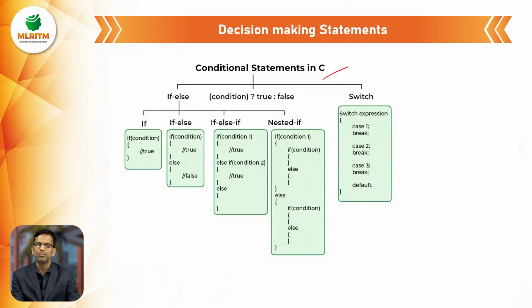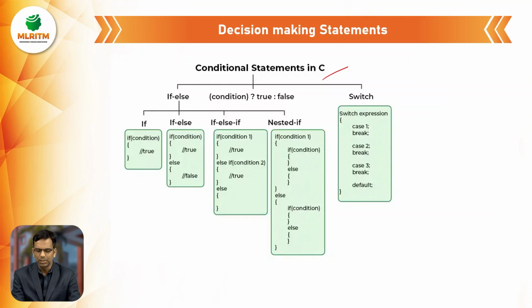And in the case of decision-making statements, we can apply a switch case structure where a number of cases are there and a switch expression is given. We apply different types of cases, and among the cases, any one case is going to be executed. This way we apply various types of conditions in the program. There are so many concepts to apply conditions. Either you can follow conditional statements, or a loop structure, or a decision-making structure like switch case structure, goto statement, and other conditional forms.